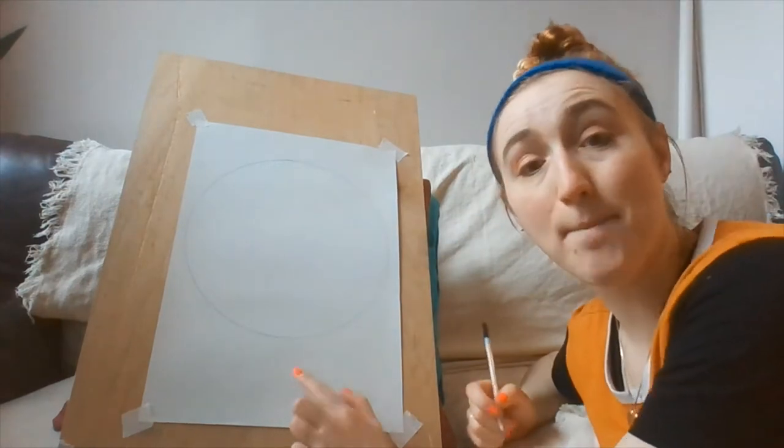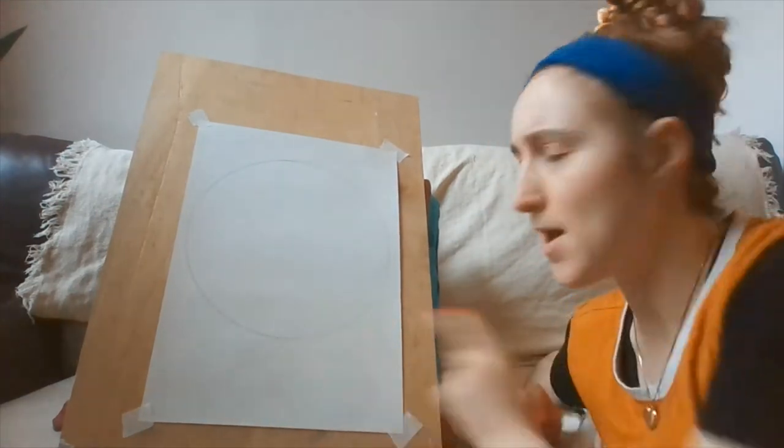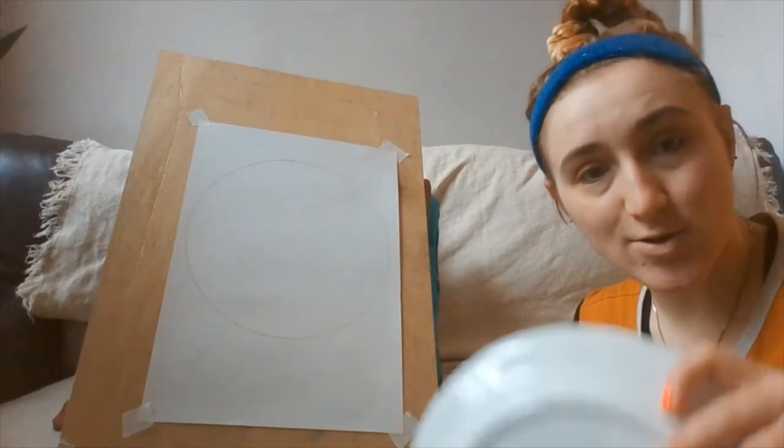Maybe leave a gap at the bottom. And so I'm thinking maybe we'll write something here, maybe something a bit uplifting. Okay, so find yourself an object to draw around and draw around it.